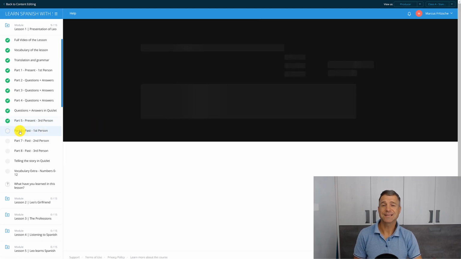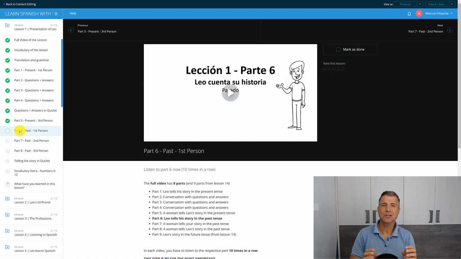And then parts 6, 7 and 8, it's actually the story in past tense. I introduce past tense right from the beginning because in every conversation the past tense is needed. So we introduce it here and you will see it. You will catch this quite quickly. And then in the end it's much easier for you to also tell something in past tense.